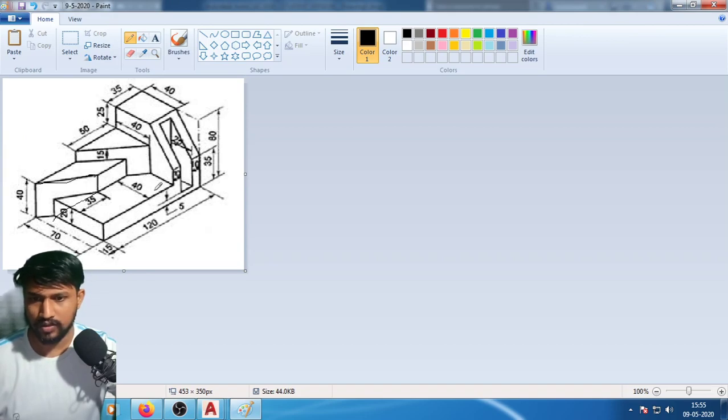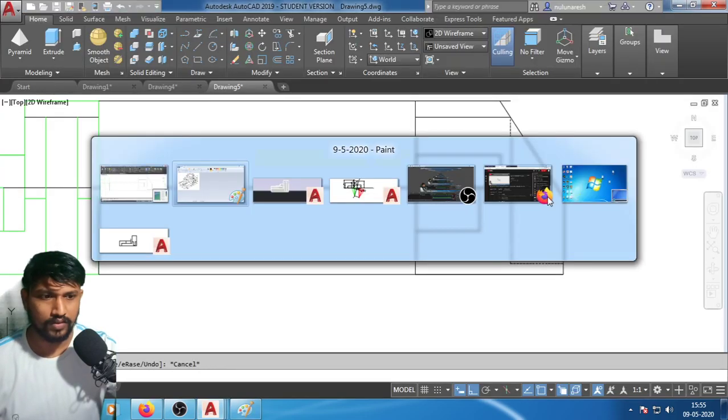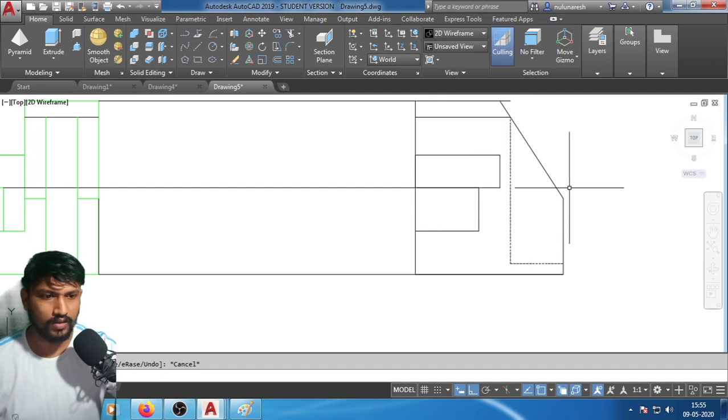That is how it looks, right? So that's the figure that we actually needed. Okay, and we have to connect this 20 height edge here.